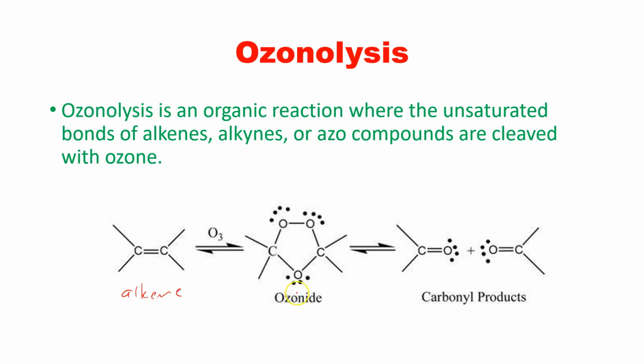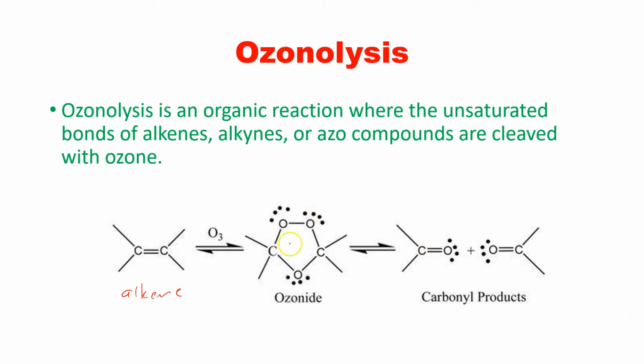It will form an ozonide, and once the ozonide has been formed by reacting with ozone, we will get a carbonyl compound as our product. So whatever the R substituent over here, that carbonyl type of product we will get at the end. Carbonyl means we will get ketone products after formation of this ozonide.